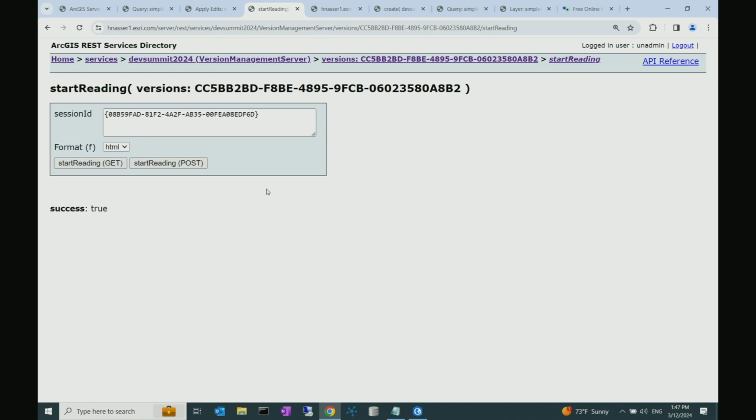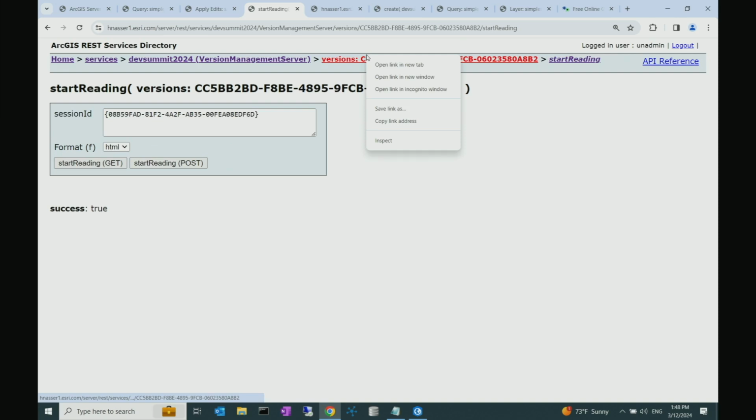That means, hey, I'm about to read. We usually do that to ensure that shared and exclusive locks are opposite of each other, where I want to ensure that nobody's changing this version. So I acquire a session shared lock through start reading, and by doing that, nobody can edit this version, unless they also have a shared lock that they can upgrade, like I'm about to do right now.